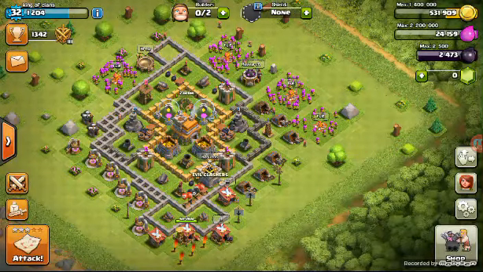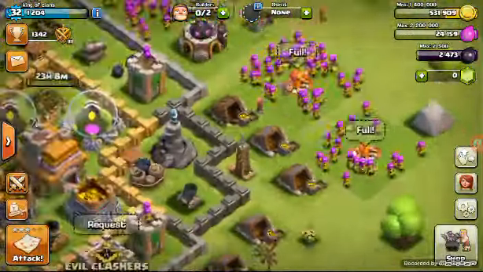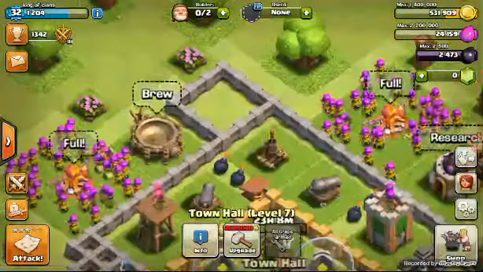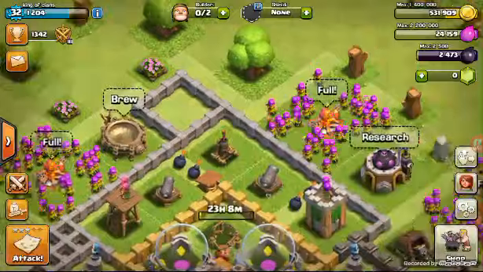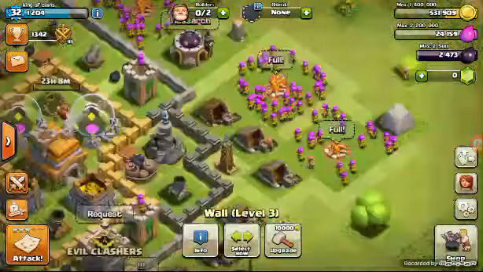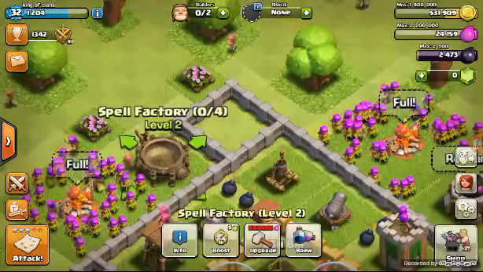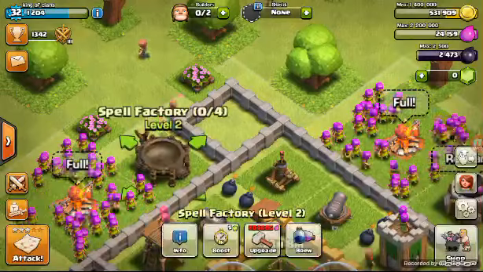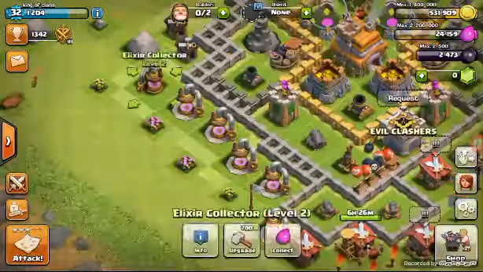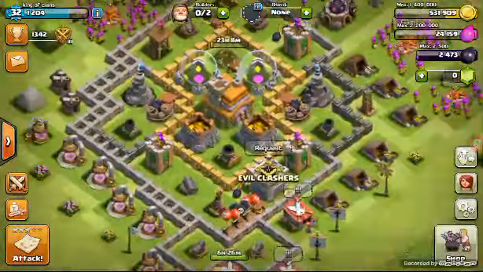So wait, guys. There's a trick. People would think that I'm a town hall level 7, so you get a hidden Tesla when you're town hall level 7, so people will think the hidden Tesla will be over here, which is not, it's over here. So they will put archers or barbarians over here, and they will be like, what, where's the hidden Tesla? So yeah, and just attack.